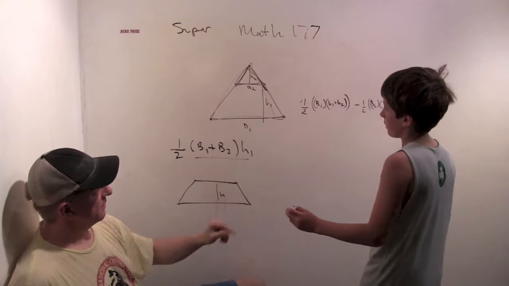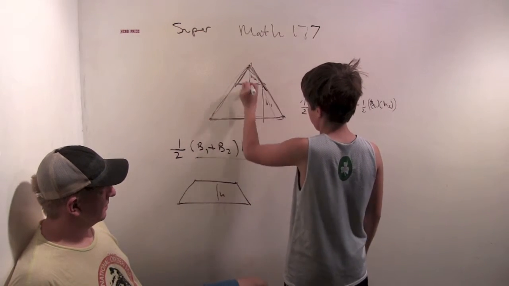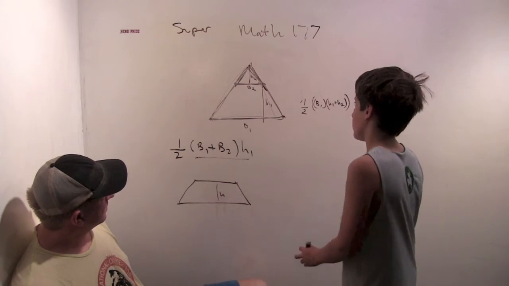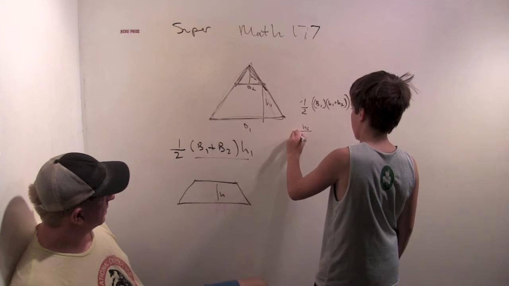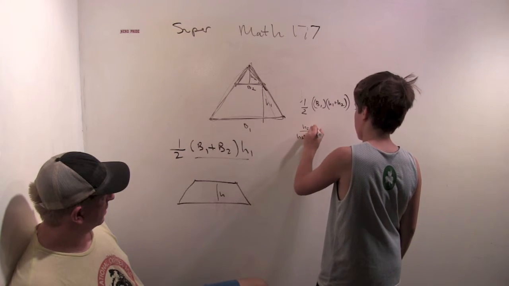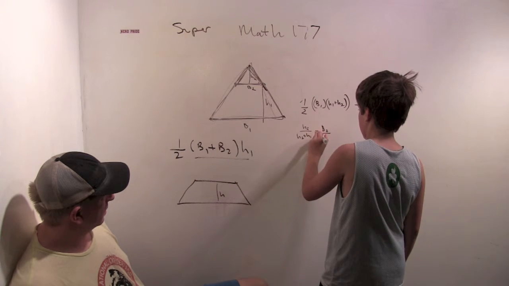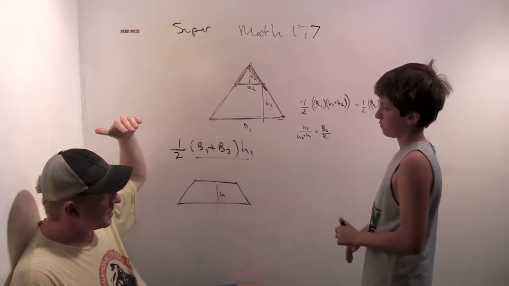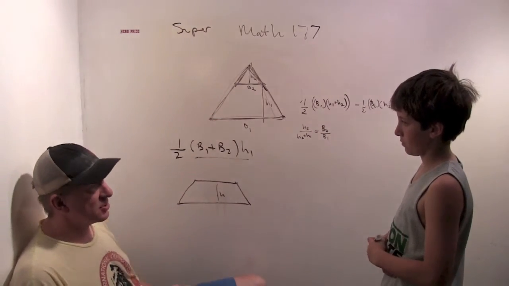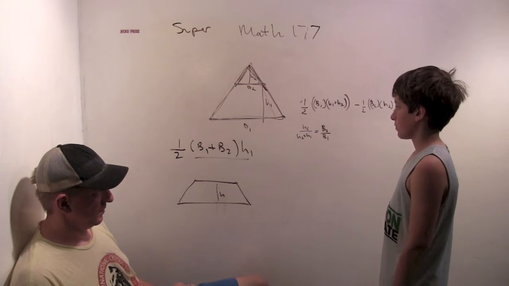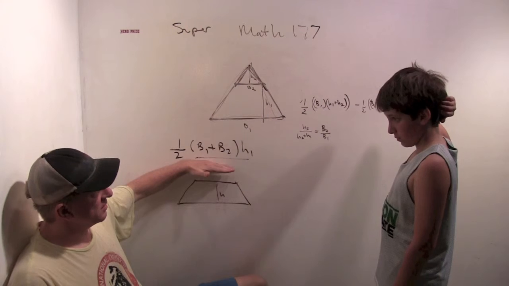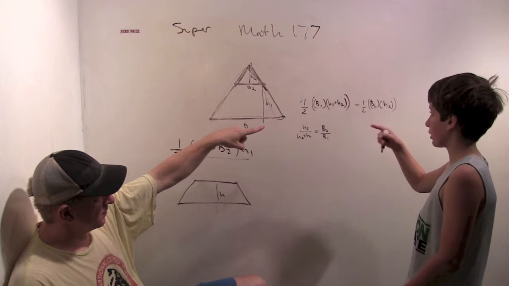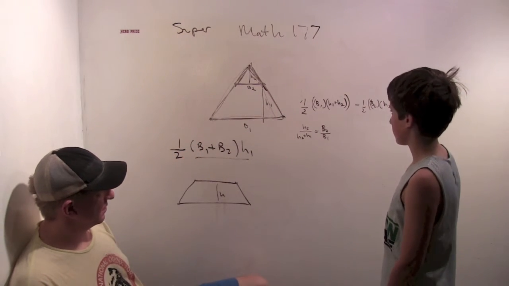And how did you do that? Finding similar triangles. Okay. This triangle and this triangle. And then we set up a ratio. H2 to H2 plus H1 is B2 to B1. Okay, so we had similar triangles and we set up a ratio. And then an entire board full of algebra to eliminate H2. And we reduced this complicated looking formula, by miracle, there's some good canceling, to a very simple formula.